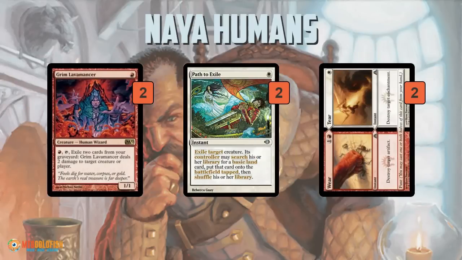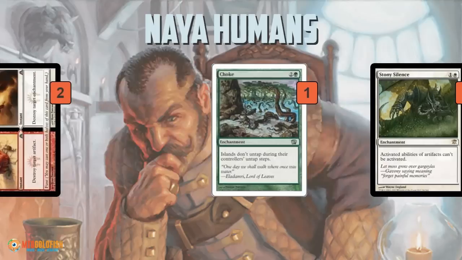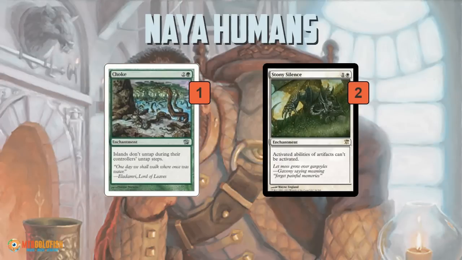Looking at the sideboard, Grim Lavamancer, Path to Exile, and Wear // Tear give you some more removal. Lavamancer and Path for creatures, Wear // Tear for artifacts and enchantments. Then we have the hateful enchantment package. Choke can completely lock down a blue deck, since Islands don't untap. And then 2 Stony Silence to lock down artifacts from Tron or Affinity.